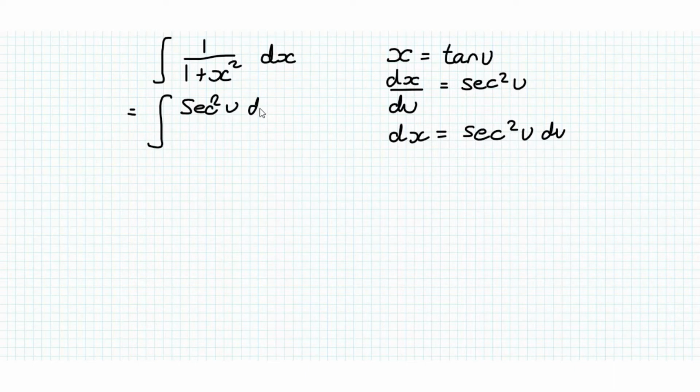over sec squared u. Well, that's the integral of 1 with respect to u, and the integral of 1 is just equal to whatever we're integrating with respect to, and in this case that is u, and then we'll add our constant of integration, so this could be 7, 100, 7,000, whatever, because when differentiated it will just go to 0, right? And u when differentiated with respect to u would go to 1, so this is our result. And now we want to write this in terms of x, so if x is equal to tan u, then u is equal to arctan x, and then we'll add the same constant of integration.